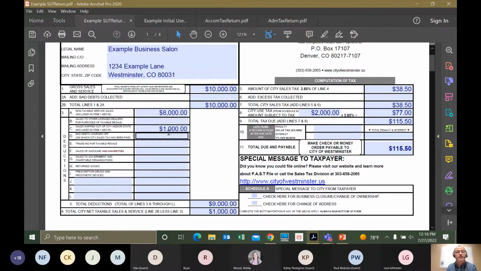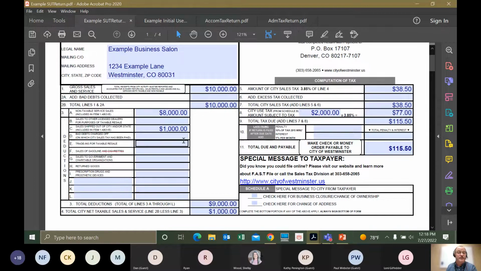So in this case, there's $9,000 of money here that I did not collect sales tax on, should not have collected sales tax on. So I get to deduct that from the 10. And now we see my total amount that sales tax is due on is $1,000. And hopefully my point of sale system shows that. It should agree with that. So I take that times the city's sales tax, 3.85%, I owe $38.50. If my system shows that I collected, or I see that I've collected extra tax somehow, I can't keep that, so I need to remit that. And then I have my total sales tax.